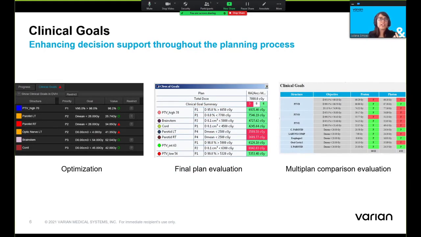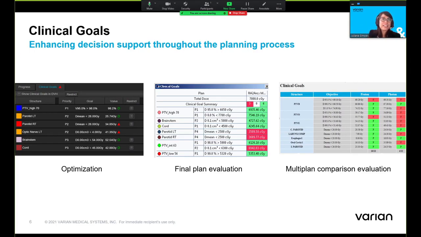Talking about decision support and more tools for evaluation, what else do we have? So version 16 also comes with clinical goals, and the clinical goals is the old plan objectives that we have had for a while, right? It used to be inside clinical protocols for those who are used to it. Now it is separate. You can add on the fly to any patients, to any plans. You can use templates or not. And this really helps you to input the real clinical goals, what you want to achieve for this patient when you are creating the plan.